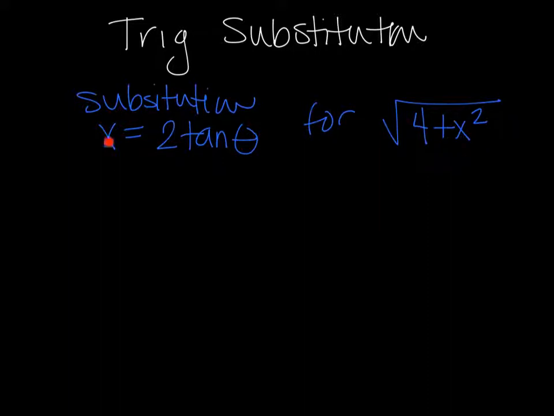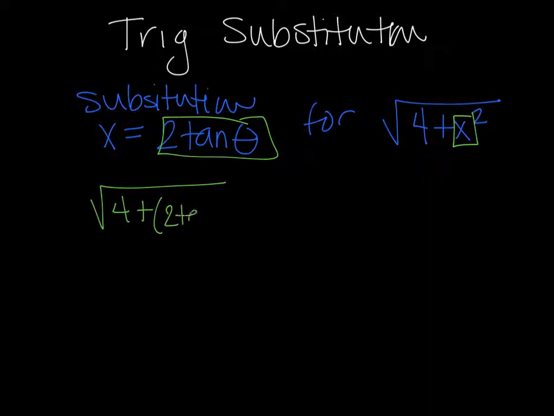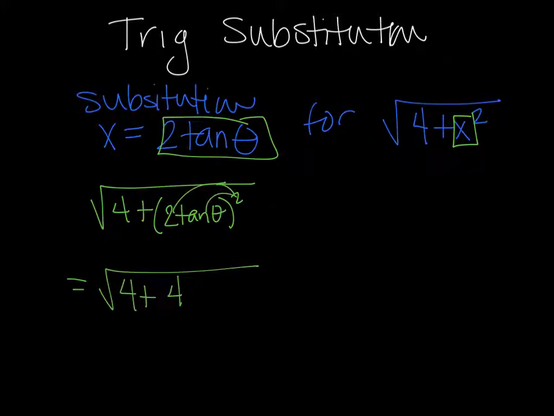They want the expression to have a theta in it. So what you're going to do is you're going to say, well, if x equals this, then I'm going to take that and plug it in for x right there. So then we rewrite it, square root of 4 plus, and instead of the x, we're going to put 2 tangent theta. Square that. Now that's just the first step. Of course, now we're going to simplify this. For instance, we have these things being multiplied, so I'm going to distribute that 2 to both of them. So now I have the square root of 4 plus, well, 2 squared is 4, right? 2 squared. And then tangent squared is tangent squared.